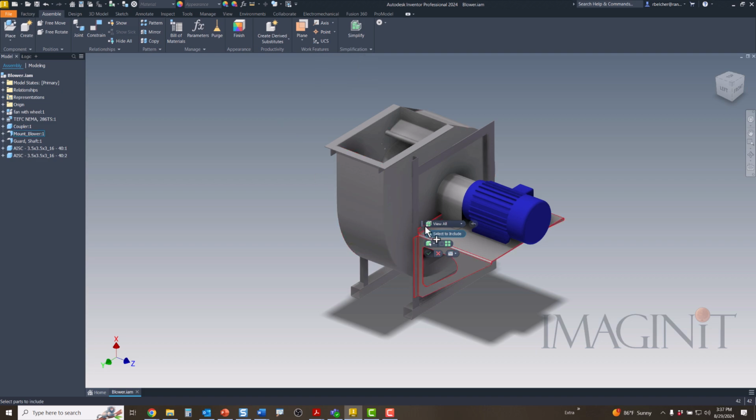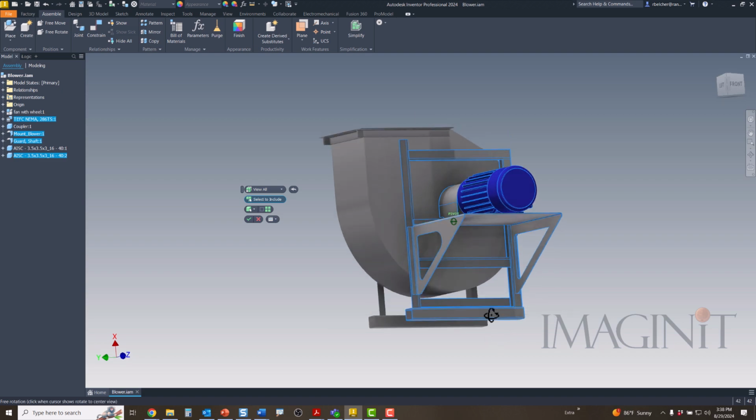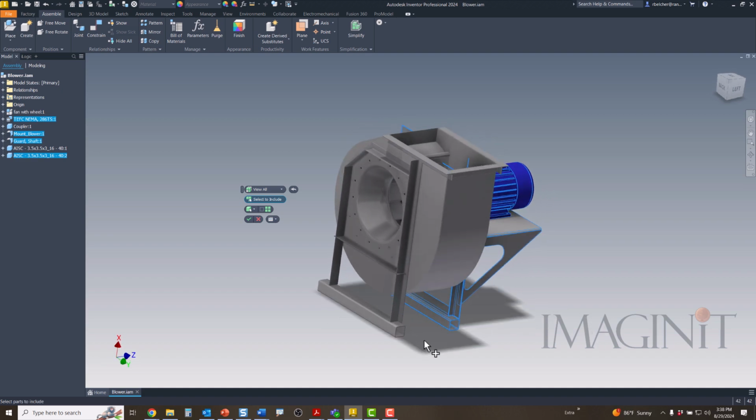When you click this command, you're going to select the components that you want to participate in the final part. So for instance, this motor, I want to keep that. I'm just going to select these other parts here. I'm not holding the control button down. I'm just going to select these steel members on the right side of the part. There's a shroud here, and this shelf that's made out of sheet metal, I want to include that as well. There's a couple of steel components here, so I'd like those to be in the final part. I'd like those to be represented.